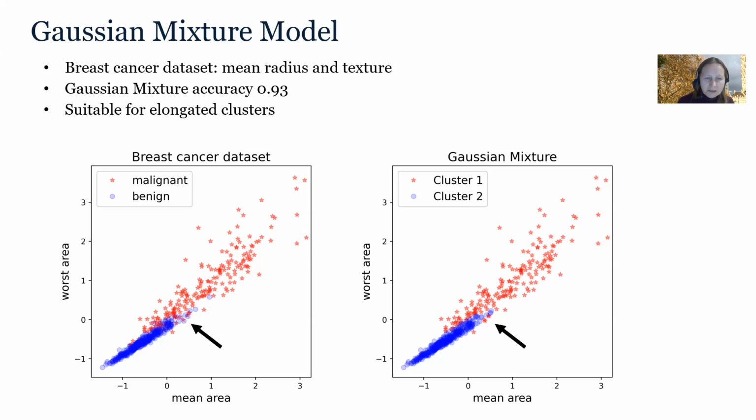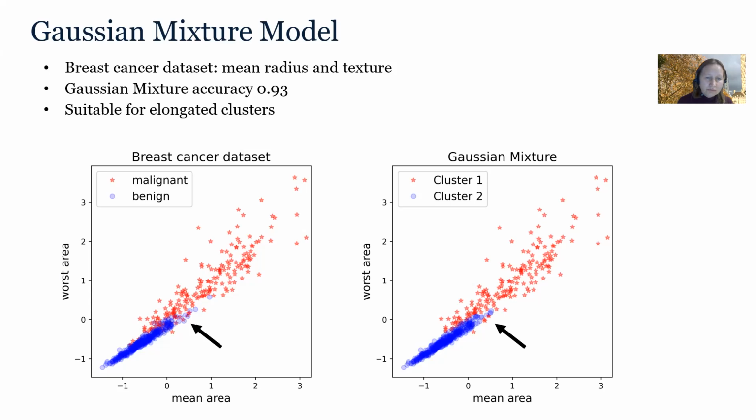And we can see now that this is much better. So actually it found this blue class, the benign cells, very beautifully. There are just very few points that are missing. So it was able to detect this kind of elongated cluster. And we see that with the accuracy 0.93, that is quite high. And remember, this is without using the true labels. So this is just from looking at the structure of the data.